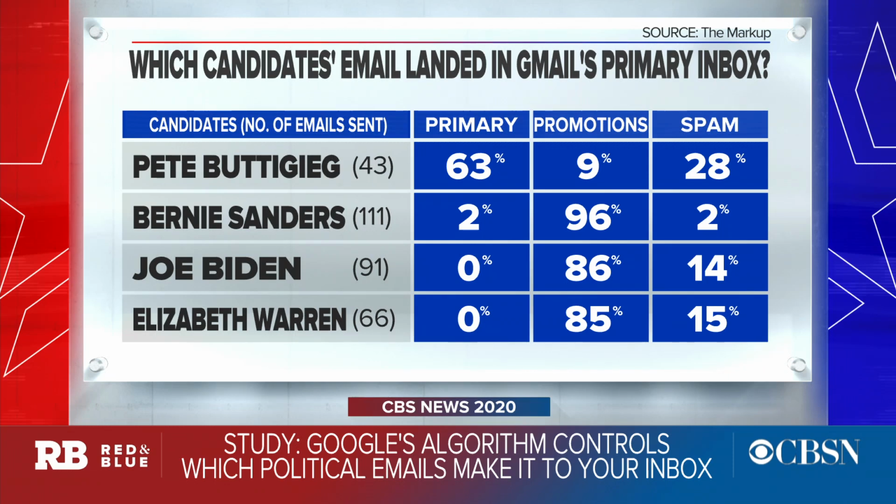So we set up this Gmail inbox. We wanted to see how political mail was treated. So we signed up for over 200 political mailing lists. That includes candidates in House races, the presidential candidates, advocacy groups from across the spectrum. And then we just measured for 4 months to see where all their emails went. We didn't open any of the emails. We just watched to see what Gmail would do, absent any kind of interaction from us. So interesting. So then, according to the data you collected, Pete Buttigieg leads the current Democratic candidates in having his campaign emails actually get through the gauntlet to the Gmail users' primary inboxes.